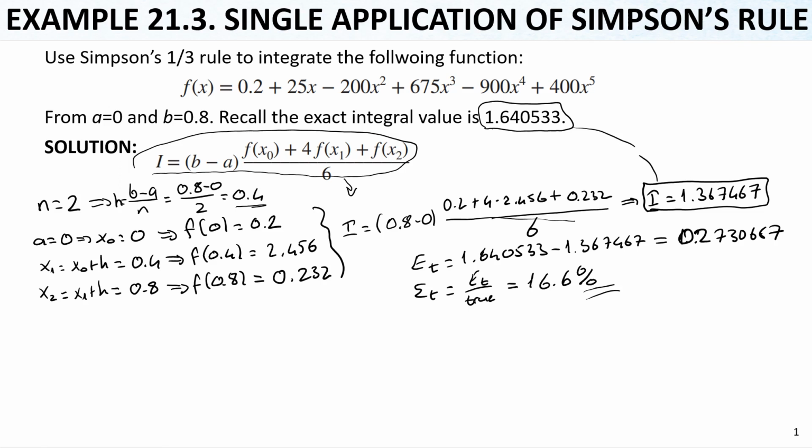In the single trapezoidal rule, this was about 86%, and we also applied the two segment trapezoidal rule, which gave us 36.6%. If you remember, in the two segment trapezoidal rule, we also used these three data, and with the trapezoidal rule we got 36.6% error. But in this, with the same data, you can use this formulation and get much lower results, because we are actually using a second order polynomial. 16.6%, which is better, it shows.